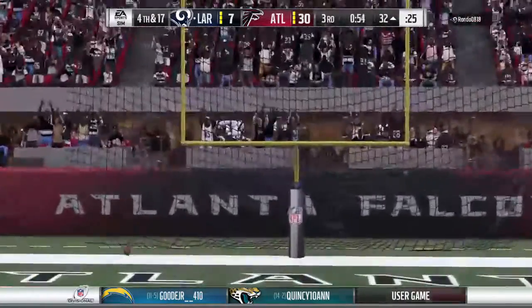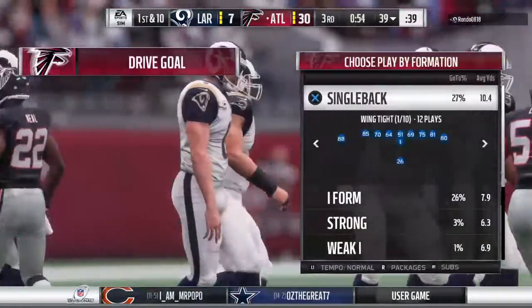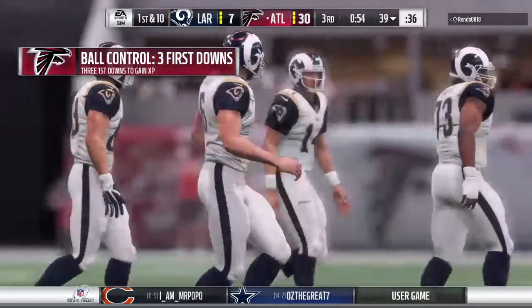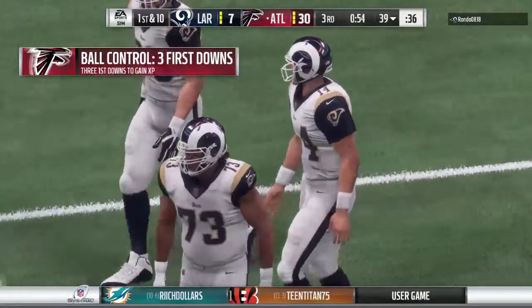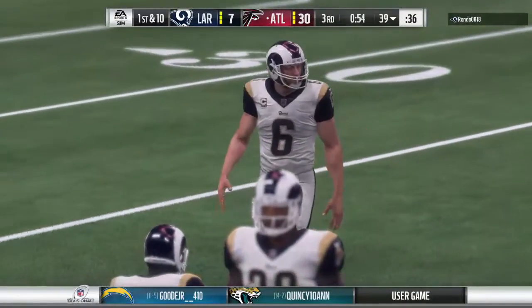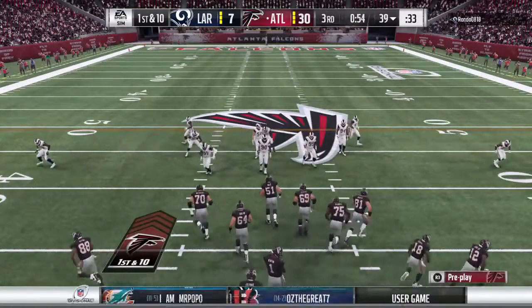I don't think this will even, nope, it doesn't even get there. Well short, and this score will stay right where it is. Everything looked good. Good snap, good hold. Sometimes, though, the ball just doesn't want to go where you want it. And this one winds up no good. And the D looking like they may blitz.